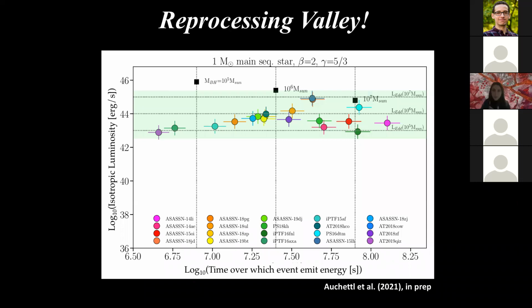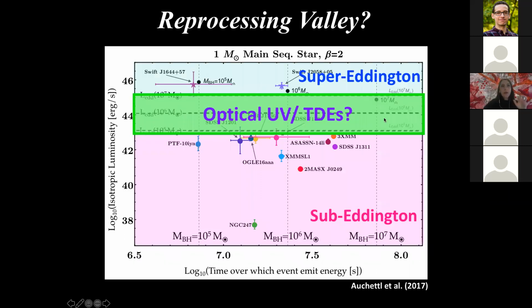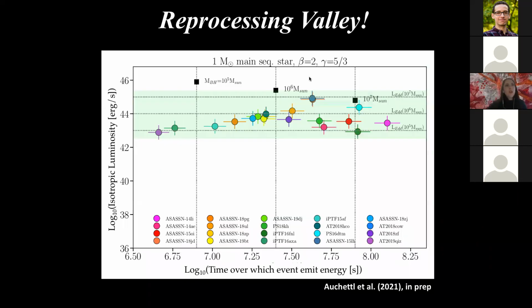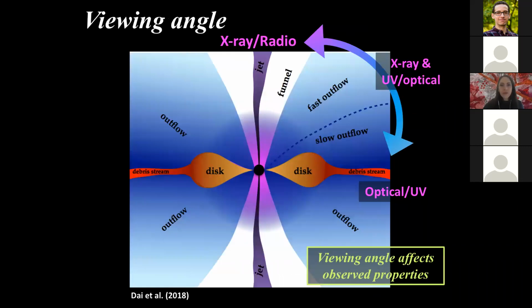When we go and look at the sample of TDE events which emit significantly in optical and UV, we find that they have luminosities and even densities that naturally populate this reprocessing valley, suggesting that the environment around the TDEs leads to the natural diversity in observational characteristics of TDEs detected in optical, UV, or even X-rays. And just to make this clearer, I took what was this bright green bar that I showed here and replotted it in this shaded region. And you can see that all the optical UV events sit nicely in this plot. In fact, this observational discovery, based on the demographics of these events, was shown theoretically by the nice work by Jane Dye, who was also at the University of Copenhagen a few years ago.